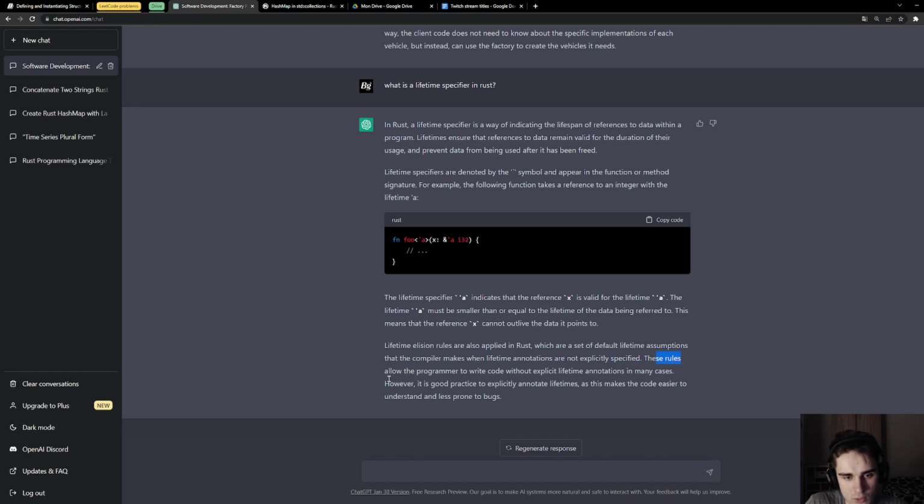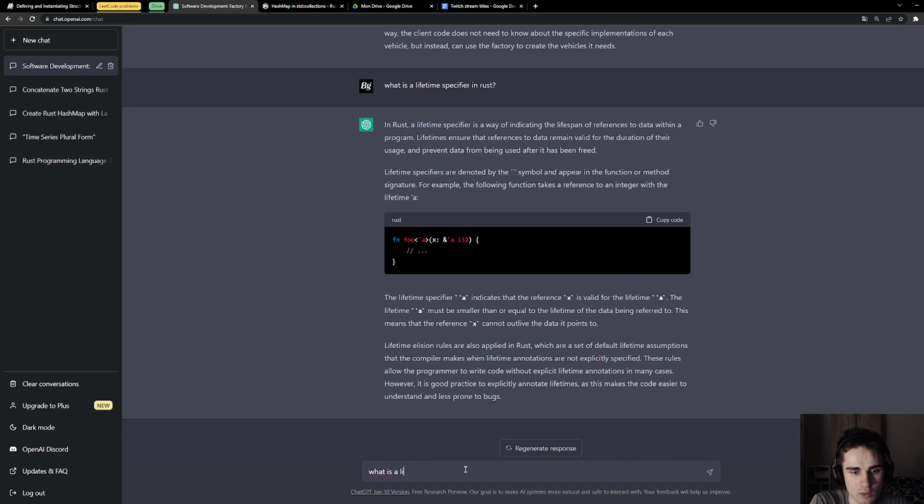These rules allow the programmer to write code without explicit lifetime annotations in many cases. However, it is good practice to explicitly annotate lifetimes, as this makes the code easier to understand and less prone to bugs.